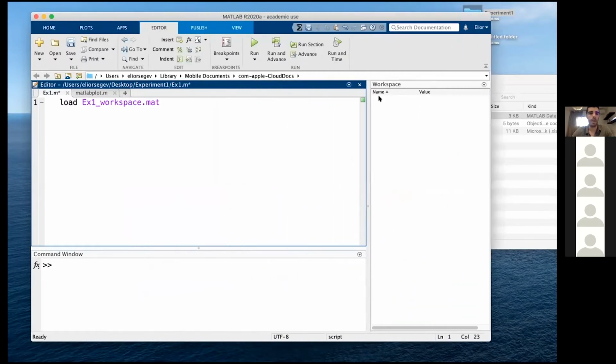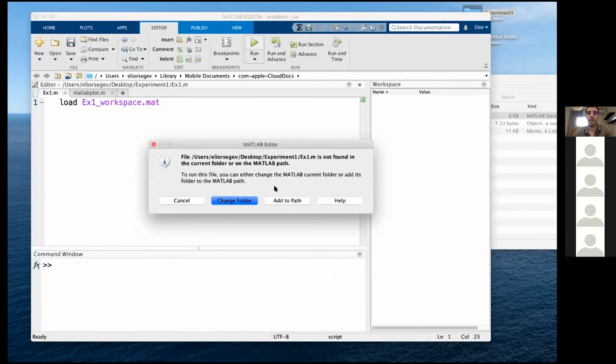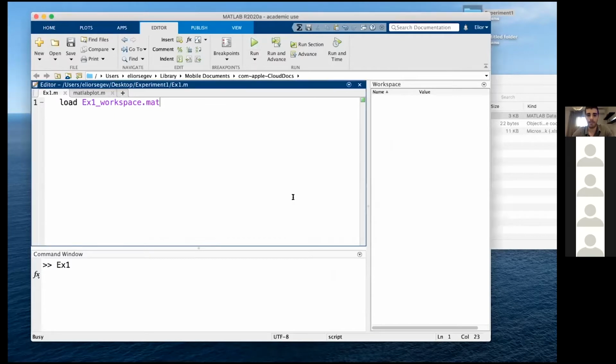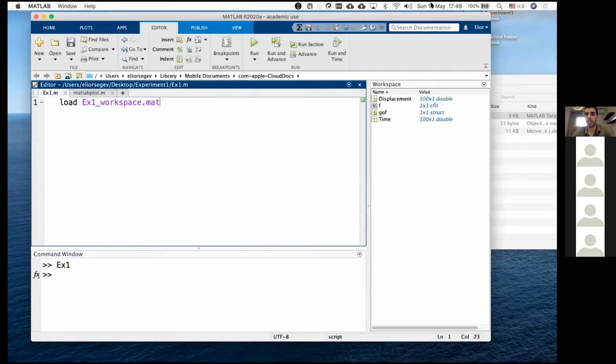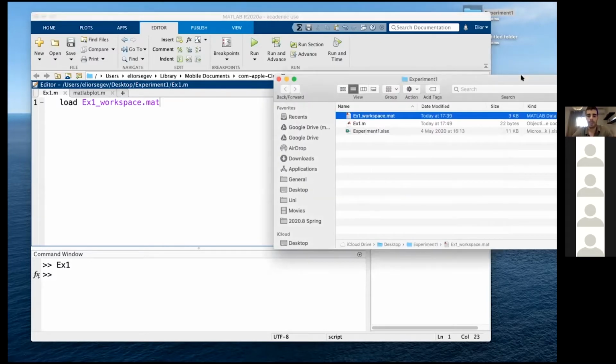Now when I run it, I go to editor and run. I press on add to path again. I have all the workspace, all the data that I had before. It's all here on the right side. So we don't need to do the fit every time. We don't need to import everything every time. We just have all the data that we needed so far.